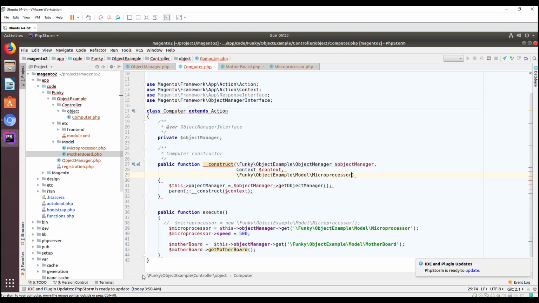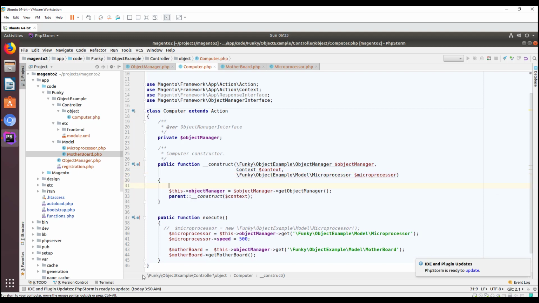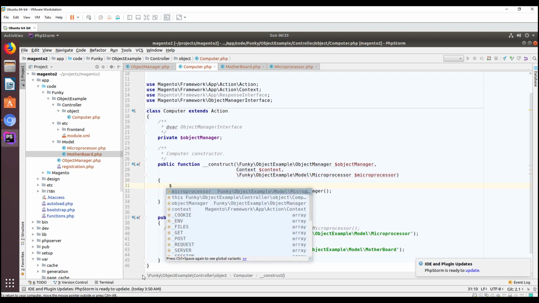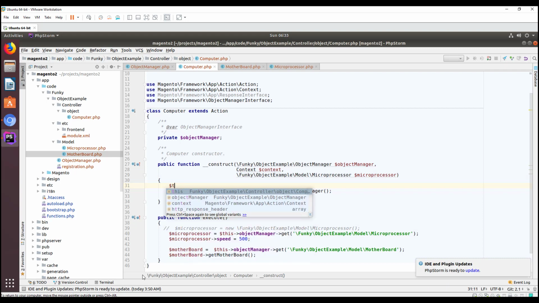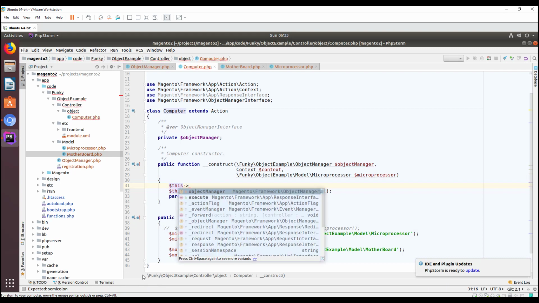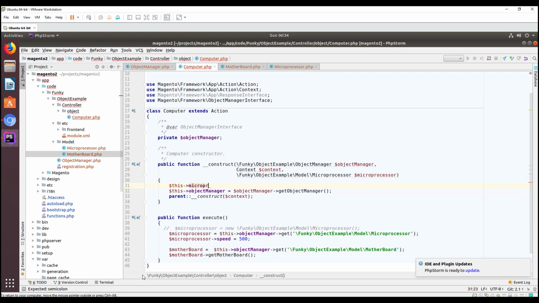Provide here the whole path of my class or my model, and here declare a variable microprocessor. And also do one more thing, save this in a property. Processor is equal to microprocessor, and let's create this property here.